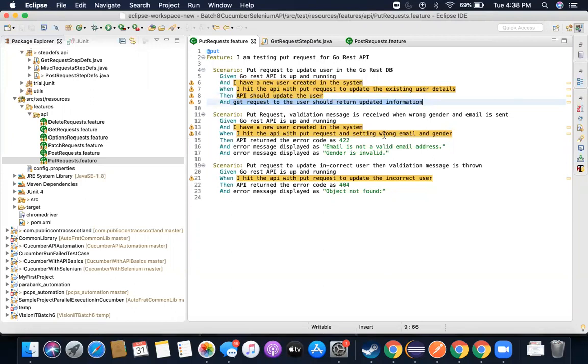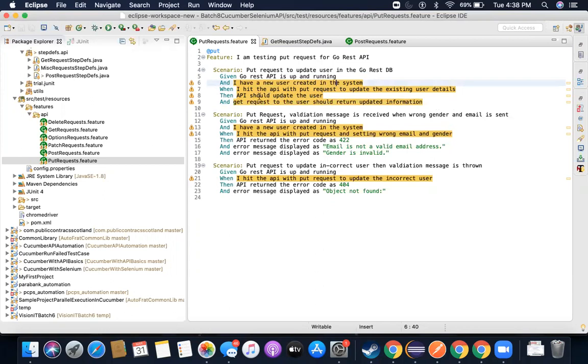I'm doing a post first for creation of something. Then I'm doing a put here for the actual operation. Then I'm validating here, and then I'm doing a get request to see whether whatever I have sent as an update is being returned as well when I do a get for that entity. Right, fair enough. So maybe let's begin.